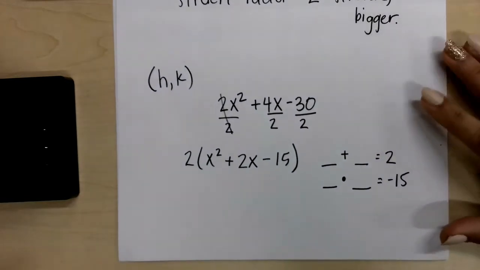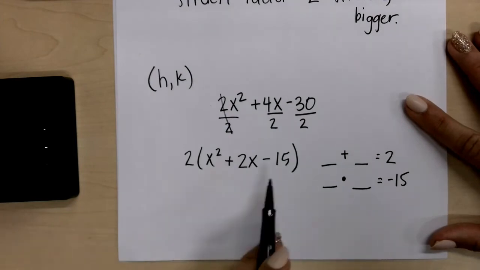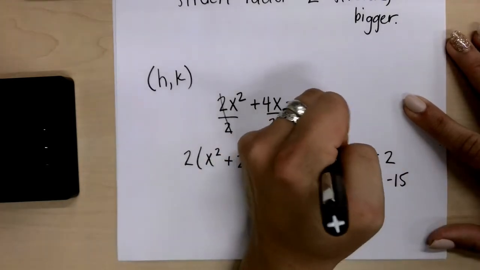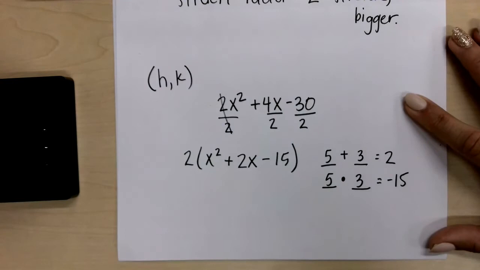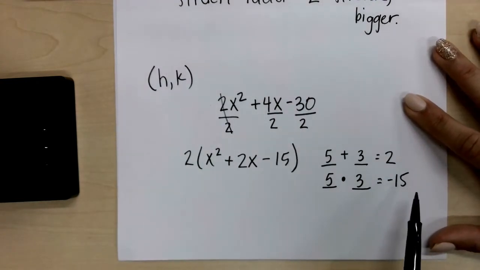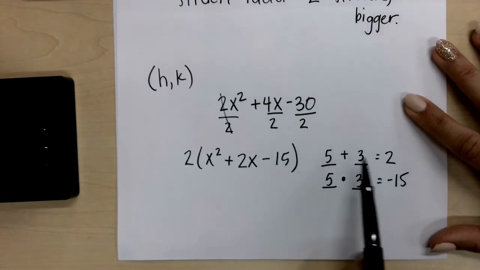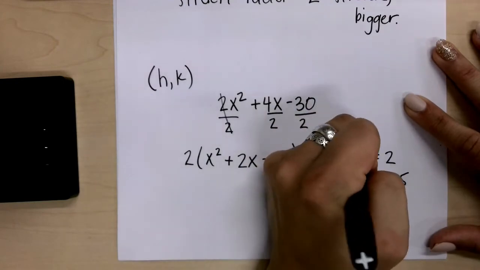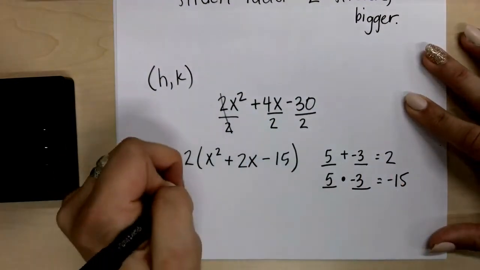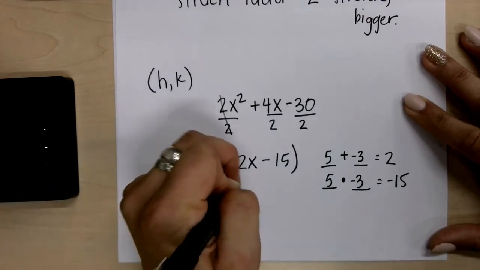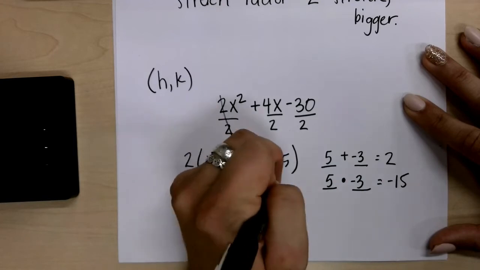We are factoring like you learned in Algebra 1. So factors of 15, I immediately think of 5 and 3. But one of these has to be negative so that I can end up with a -15. And one has to be negative so that I can end up with a 2, because this right now would give me an 8. So because I want a positive 2, I'm going to make my 3 negative here. So my new equation is x plus 5 and x minus 3.